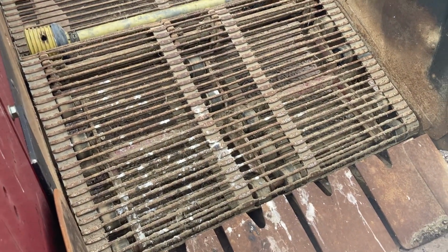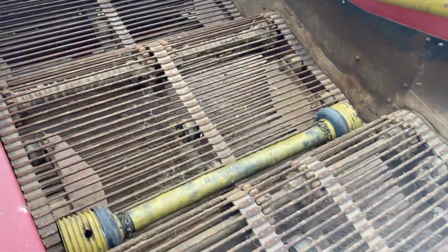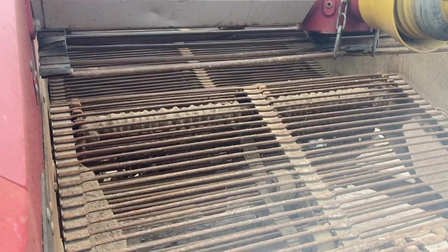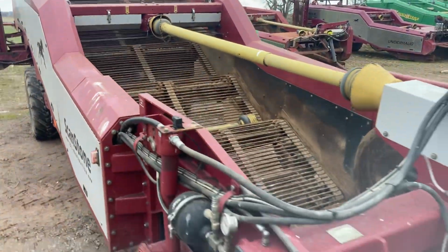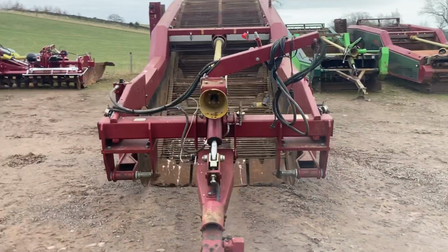37mm front web, 4-band, PTO shaft complete. 37 second web, 37 third web, 32 rear web. And as you can see, the machine's been in dry storage, although it's not been washed off, just to protect the bearings.